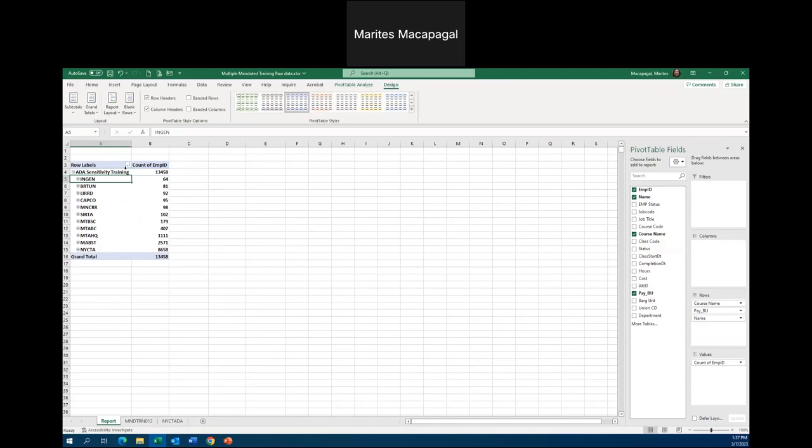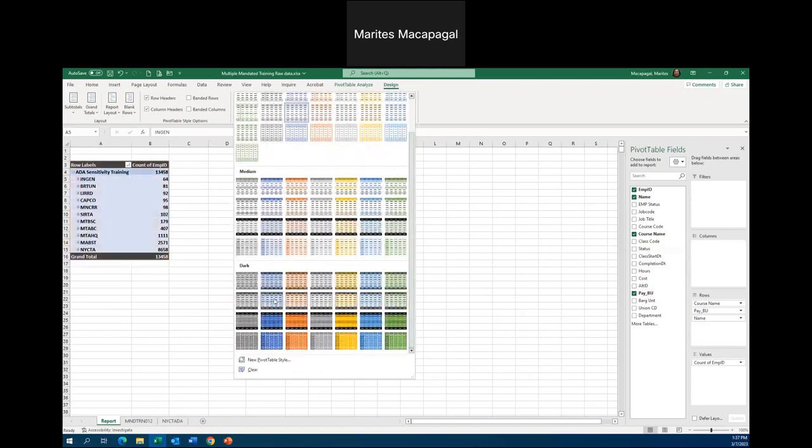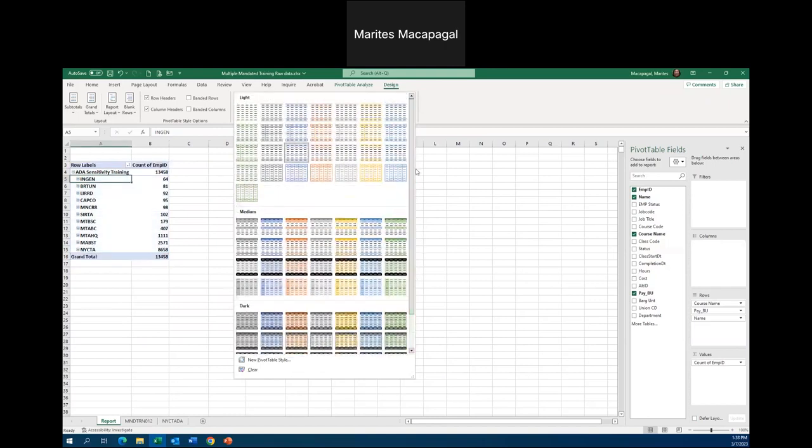Aside from, of course, if you would like to use the PivotTable styles, if you click on the more, when you hover, you can see the different look based on the color and the design that you have. If you're using a colored printer, you might want to use a particular design to put emphasis on certain information. It's up to you. You are the creator of the report. You know what's the best format to use that people will appreciate and will not have a hard time reading your data. So that's basically using your design option.